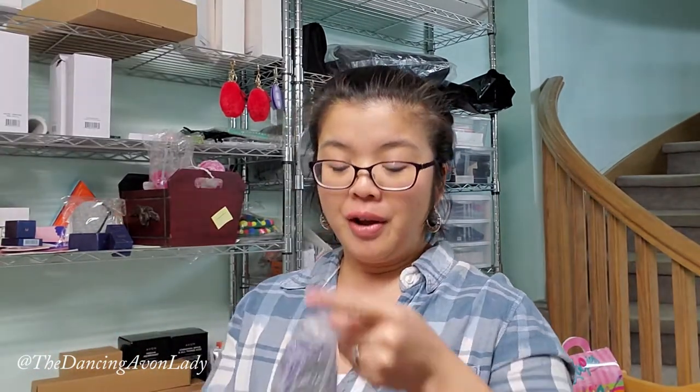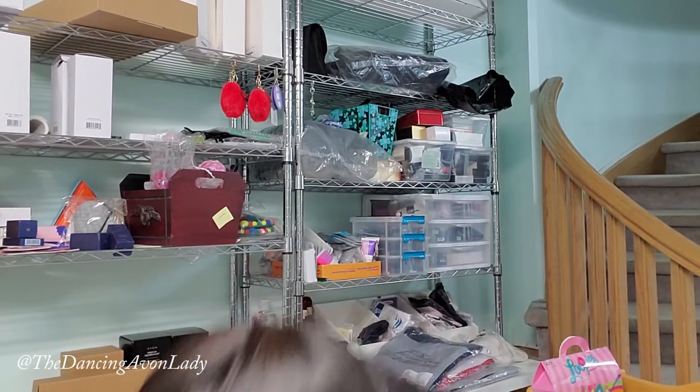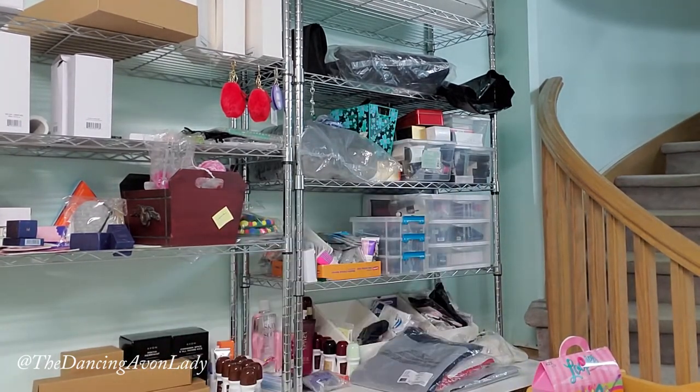The foot scrub. This customer of mine, she is redonkulously adorable. She has not bought from me in 2.5 years or so, and every now and then she'll call me and say, hi Jessica, I just want to let you know you're still my Avon lady, and it's not that I forgot about you, but I just don't need anything right now. It's adorable. It's so cute. I always tell her, never pressure to buy. If you need anything, let me know. I don't even drop brochures off to her, but she saved my number for all these years.